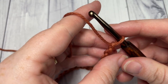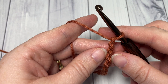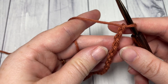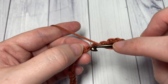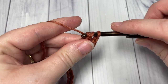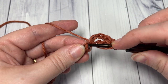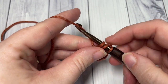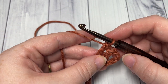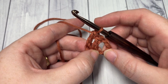arrow stitches. What you're going to do is begin by working 1 double crochet into the 5th chain from your hook. So count in 1, 2, 3, 4, 5 into that 5th chain, work 1 double crochet. You're then going to double crochet into the next stitch. Now the chain 4 that was up at the beginning counts as a double crochet stitch and a chain 1 space down at the bottom.